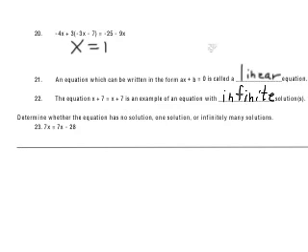Now, determine whether the equation has no solution, one solution, or infinitely many solutions. So we have to solve it first. But can you tell just from looking at it? Actually, we don't have to solve it. We can just look at it. You can see you got 7x equals 7x, and then minus 28. Try to stick a number in there. Don't just look at it and say, oh, I can't remember. Just stick a number in there and see.